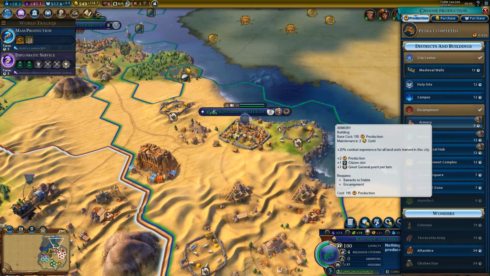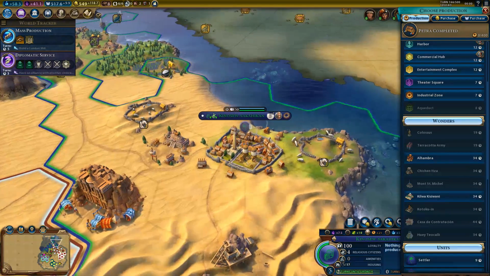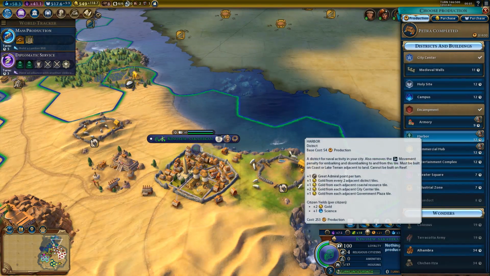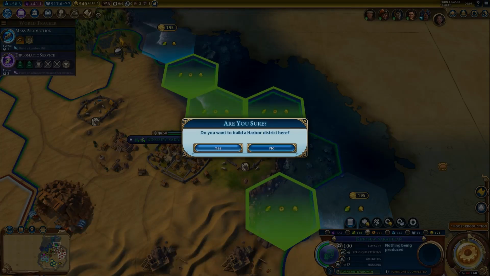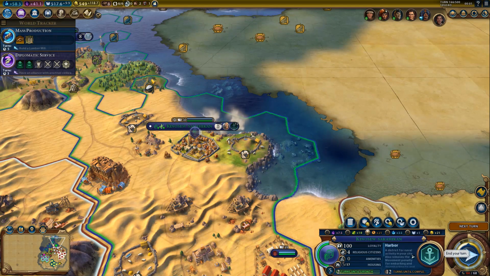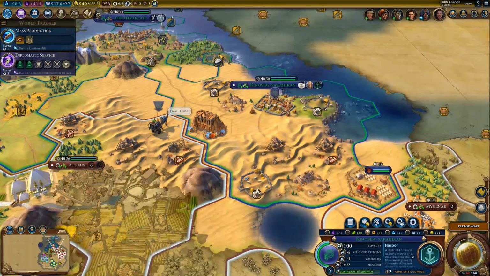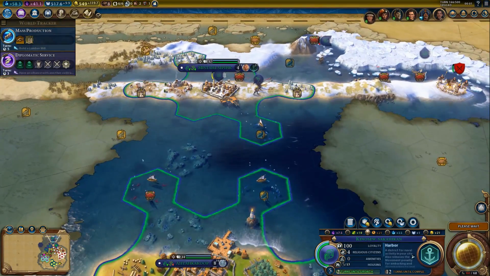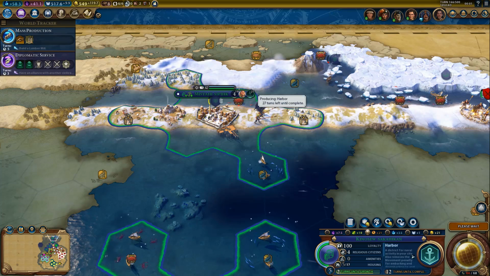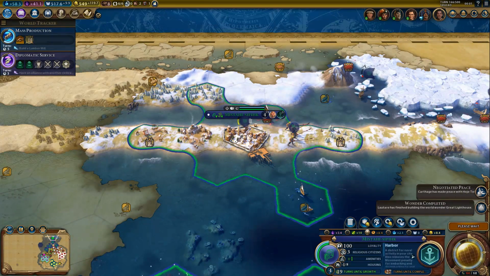Cool. Here we can start building our next item. I think I'm going to go for the industrial zone. Or should I build a harbor first? A harbor might be a good one. +2. Yeah, let's go for that +2. Right. The trade route is still ongoing there. Anything I can do to boost my trade route capacity is always a good thing, I would say. Producing a harbor there. Pretty slow going, it looks like.